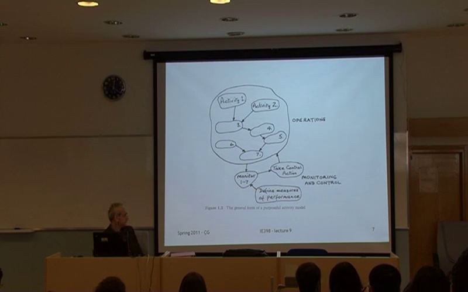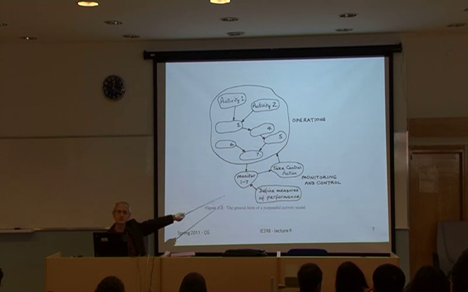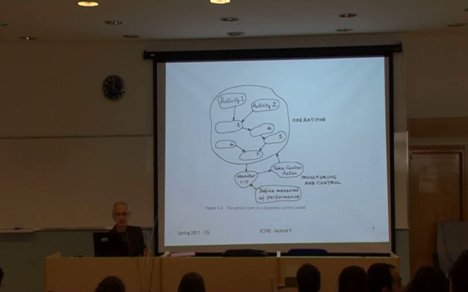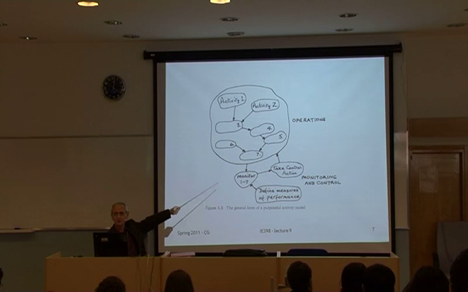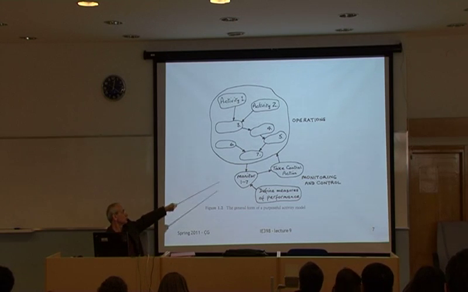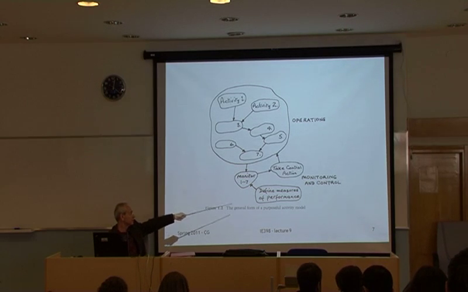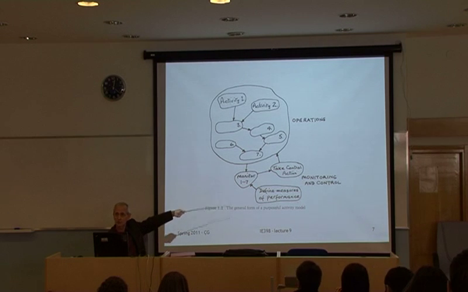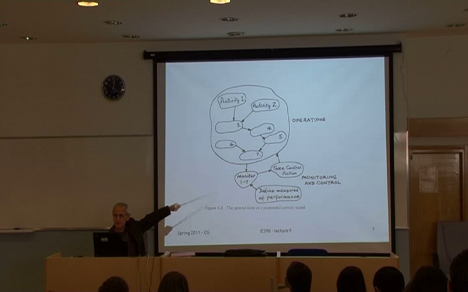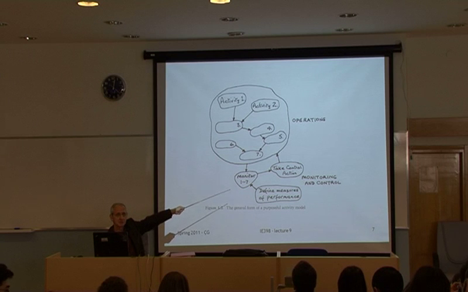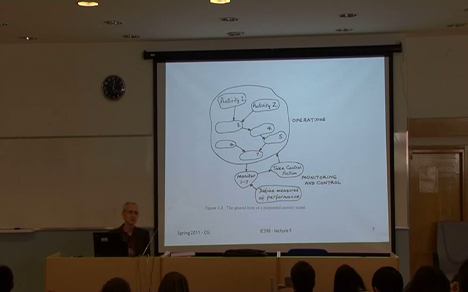Then at the outside, we define measures of performance. These are the E's: efficiency, effectiveness, efficacy. There is a monitoring, there is a feedback. As you can see, the output of the operations is fed into the monitor. The output is observed. It is compared with the measures of performance. If they do not match, we take action. This is exactly a feedback loop. We learn from our mistakes, and we make adjustments and go back into the operations to effect an improvement.